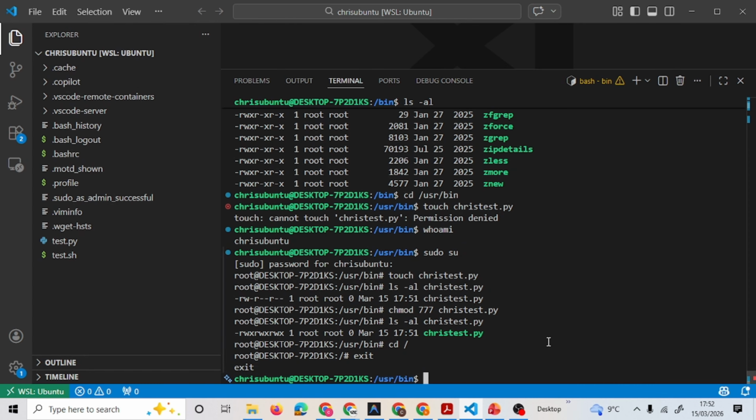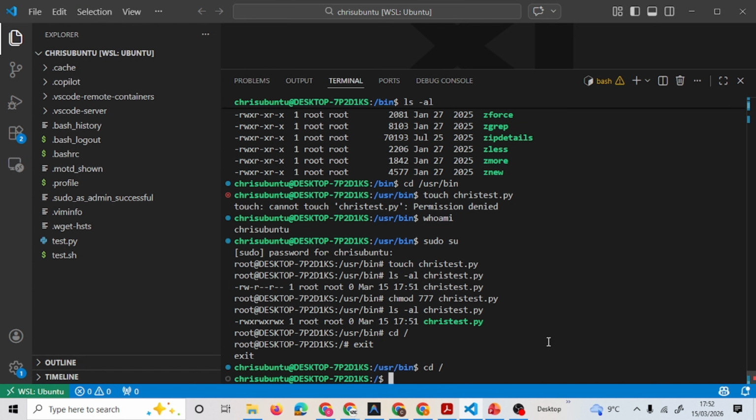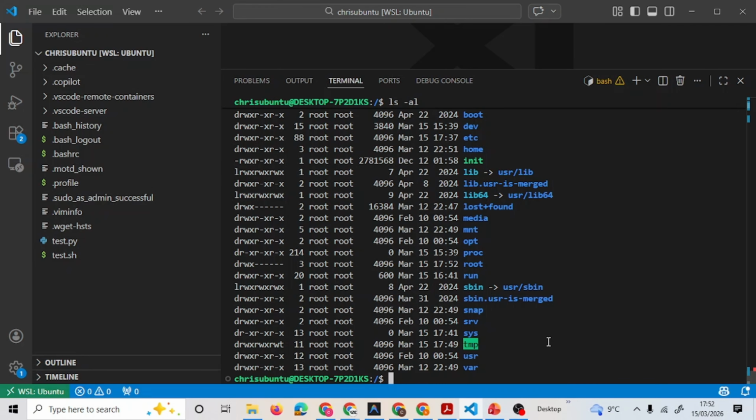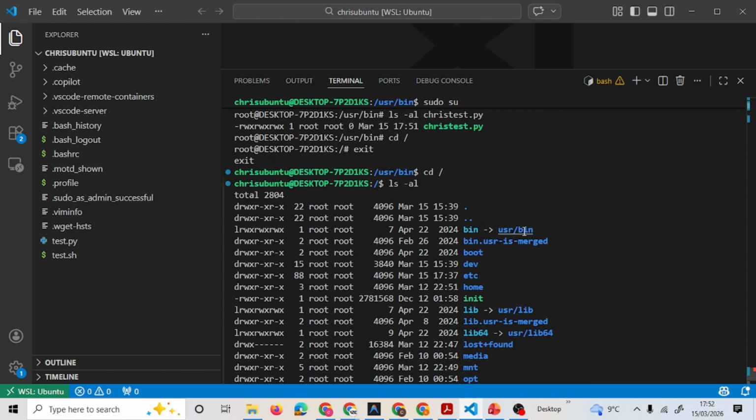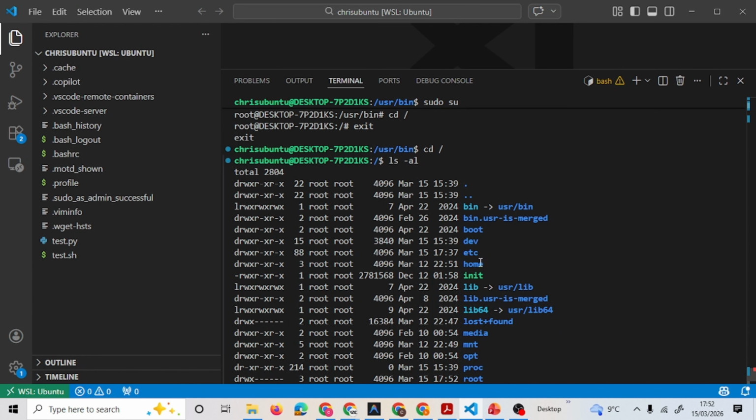And then if I cd to slash, slash is the topmost part of the file system. If I run ls -al, I have all these file systems. The bin folder is for saving executable files. An important one you need to know is this home folder; that's for users.